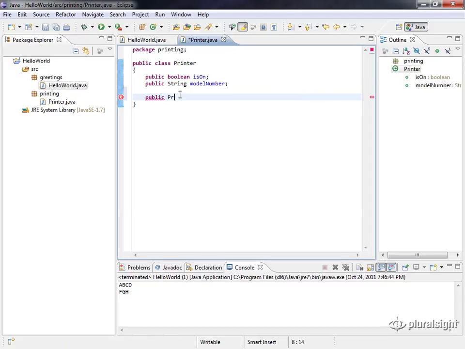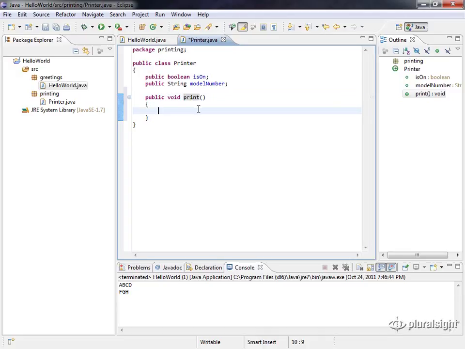And we're going to call our method print, and we're going to specify the return type for this method, which is void. This keyword void basically tells us that when we call this method, there's not going to be any result from this method. It's not going to return back a value. When you create a method, you can also return back a value and then use that value. So a method can be used to perform a calculation. In this case, we're going to create the simple case first, which is basically to just do something.